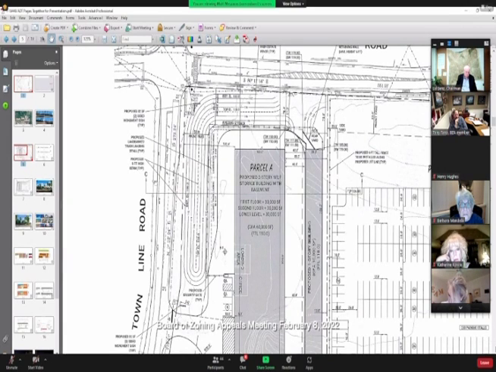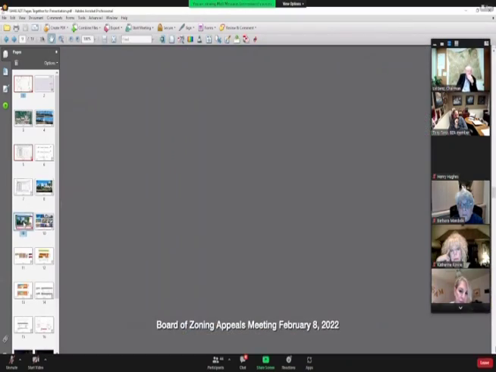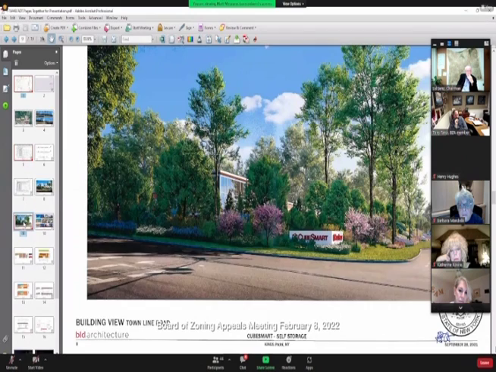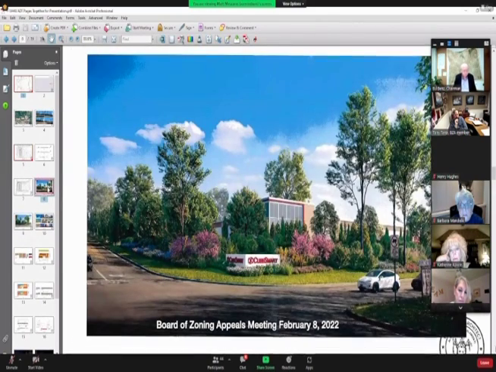So there's going to be very little seen from even Town Line Road, which, as we all know, is an industrial road with all types of uses along that stretch of land. Also, we want to put an 8-foot berm on Pulaski Road. And again, it's to further camouflage or hide the building. All of these berms will also be planted.